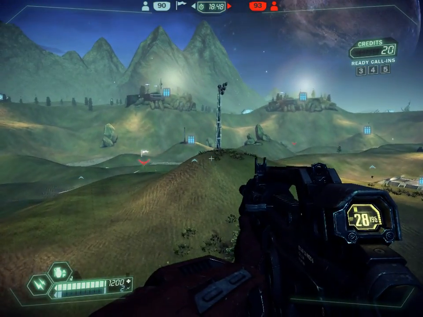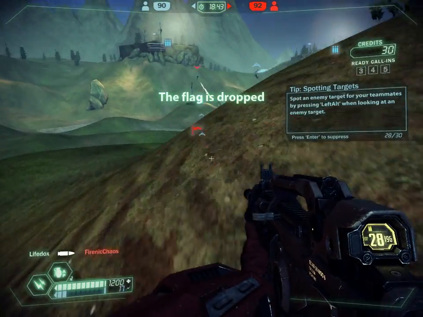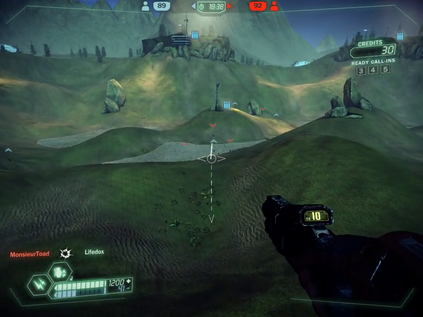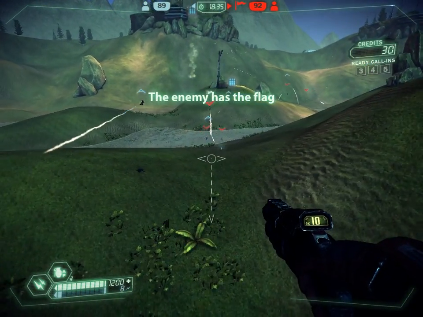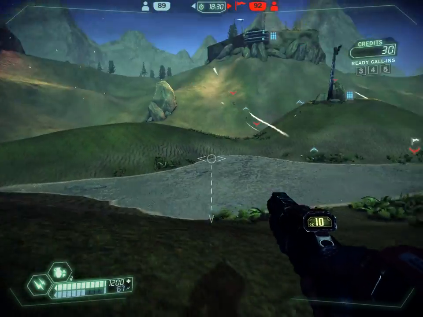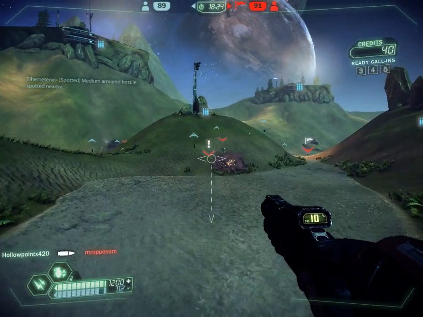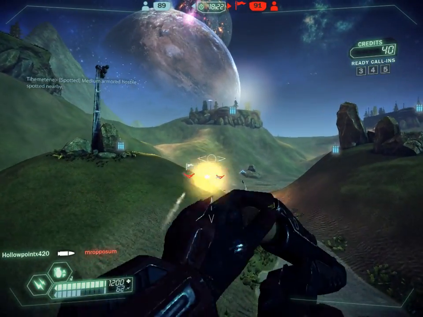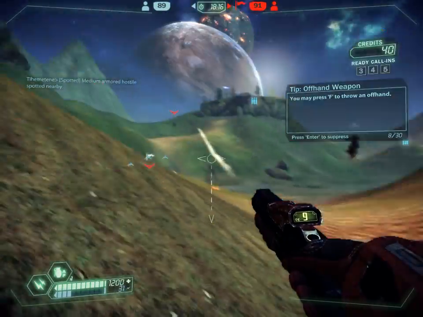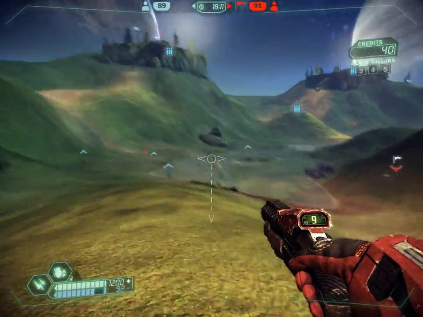Pretty much what this team deathmatch mode is, each team starts off with 99 lives. Whoever loses 99 lives first loses. It's pretty simple. As you can see, the secondary weapons and the graphics are really well designed, along with the primary weapons. You can see the environment. The environment's not destructible, which is not expected, but, you know. So, yeah, this is a pretty good game. It's got sort of a fruit look to it, if you know what I mean. It's colorful.